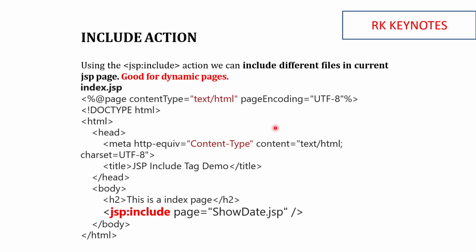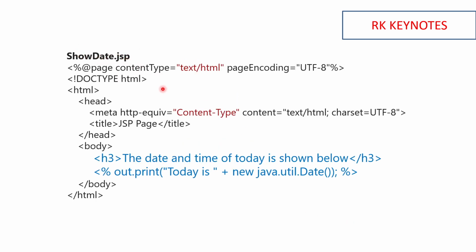Similarly, if I use the include action tag, this include action tag is the best preferred method for creating dynamic pages. How is it going to work? For example, you can see that all this code will be automatically available when you create a JSP file. Now what I want to do is, in the body, I have to just add this line. What is that? JSP include, I'm saying action tag, and then page equal to showdate.jsp. That page is over here. This is showdate. Now what I'm trying to do in that is just print some text like the date and time is for today. And then, as we have seen in the previous videos, we import the date package. I'm saying today is, and then new java.util.Date. So it means it is going to print the date.